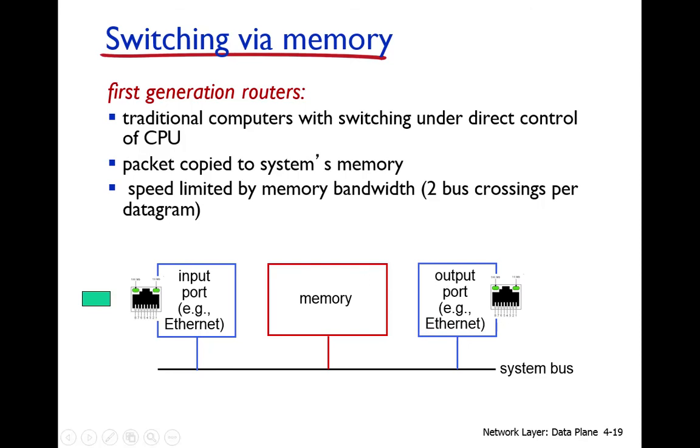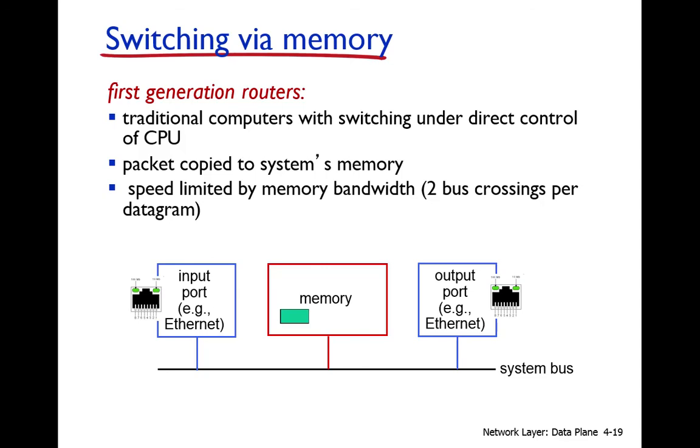So you can see, when a packet arrives, the packet is stored in memory. Now it is decided what its output port should be. This is decided by first examining the header, the destination IP address of the packet, and then looking that destination IP address up in the forwarding table. If the forwarding table says the output port is this one, the packet will be moved from memory to this output port. So the packets are copied to the system memory when they arrive at the input port. Moving the packet from input port to system memory is done through the system bus. After deciding the output port for this packet, the packet is moved from memory to the output port.